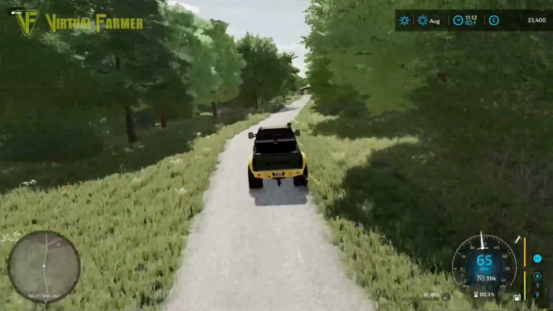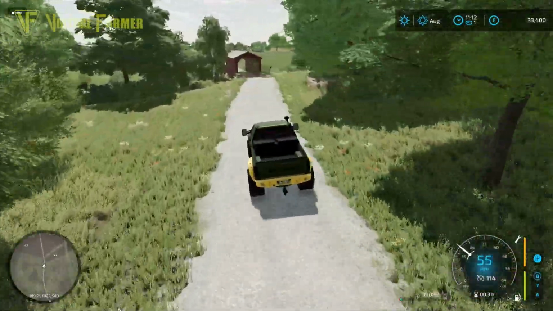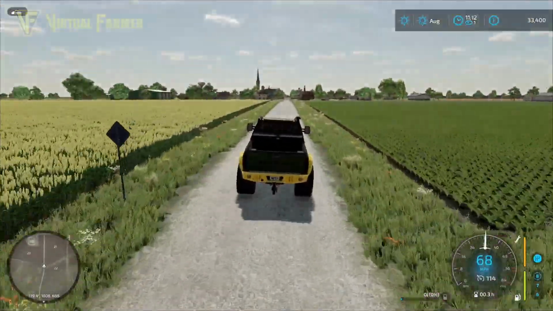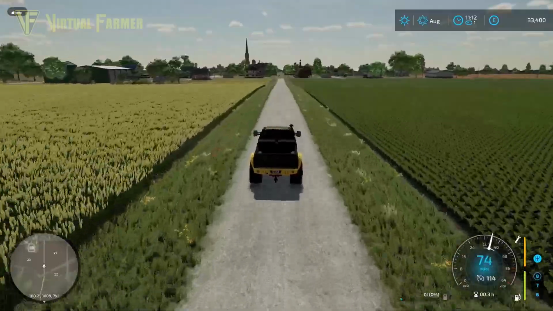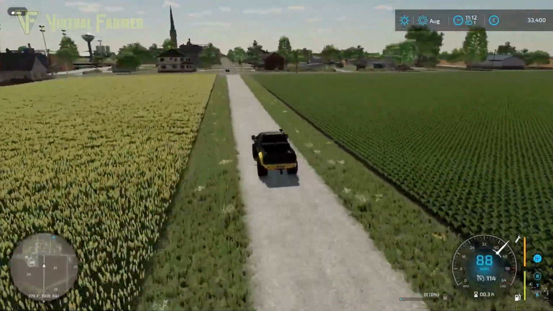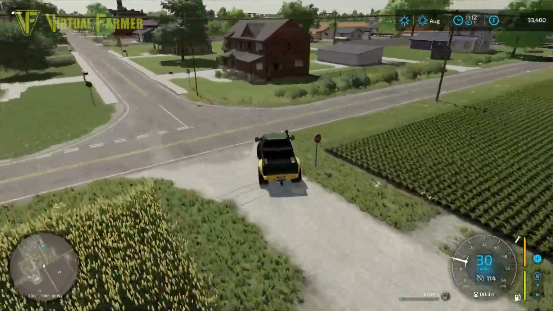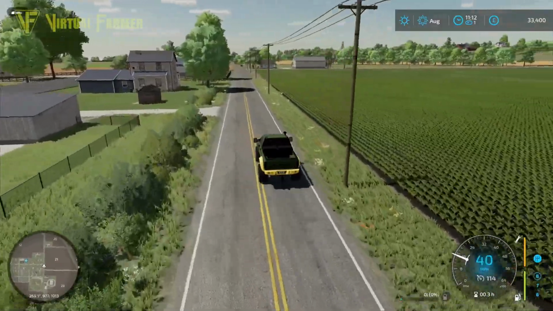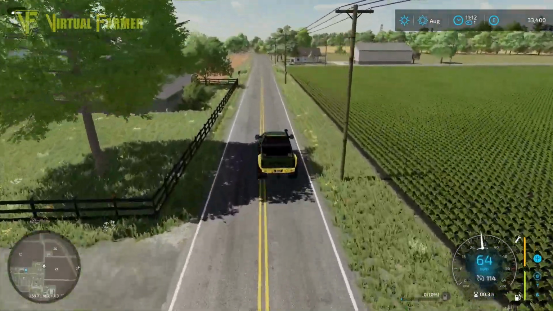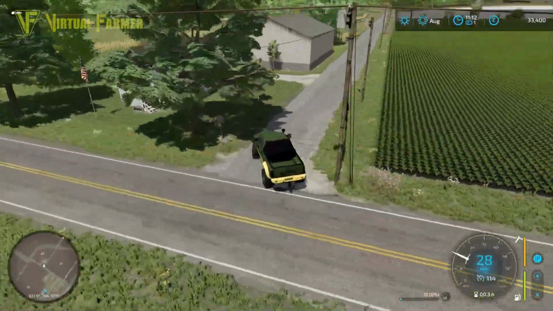So we'll head back down here. We'll head over the bridge and back towards town. There's no really big sort of circle on here that you can drive around. And that's why we've ended up going very sort of round the houses a bit and following the same roads back. It is a very nice, very atmospheric farming map, I think.